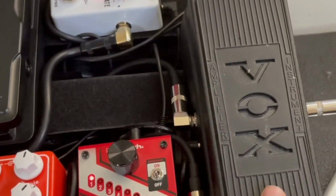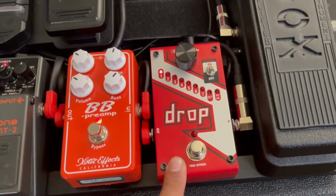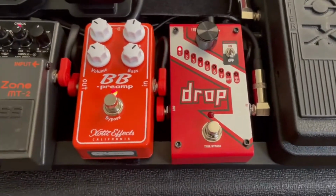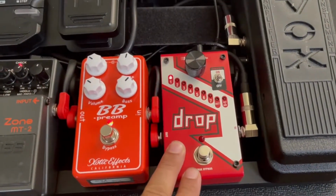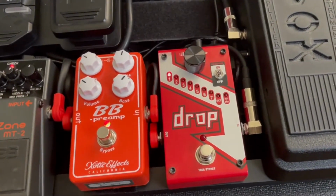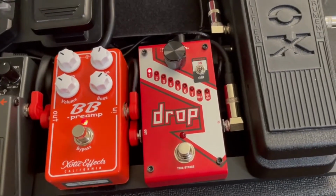Got my wah pedal and the Digitech Drop. If you don't know anything about this pedal, go check out my video on the Digitech Drop pedal. This is a very handy pedal to have, especially if you're in a cover band and you're doing songs with different tunings. The pedal will just detune your guitar for you. Not your strings, but just your tone.